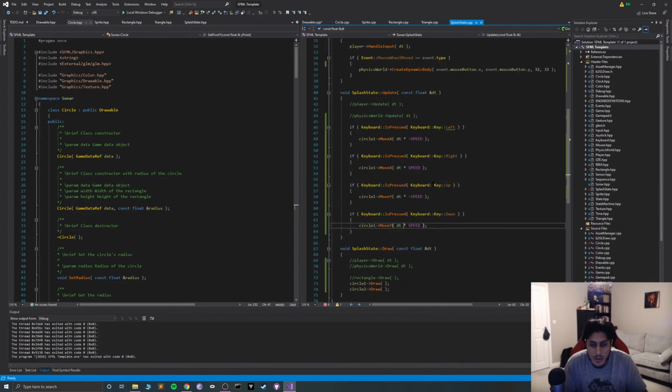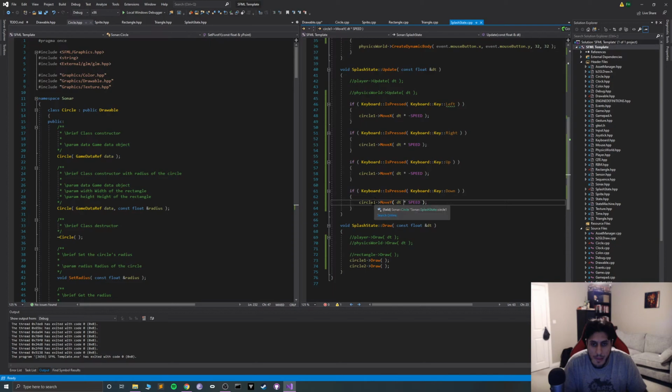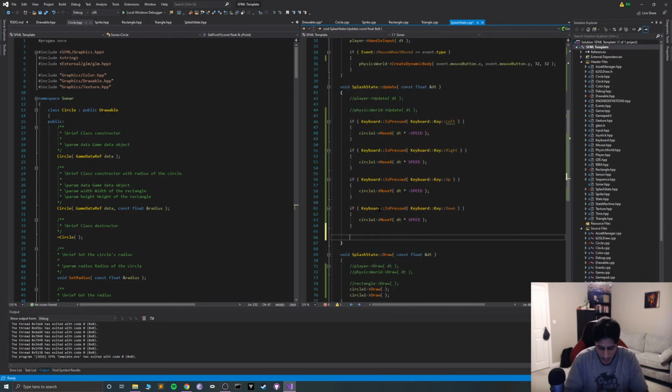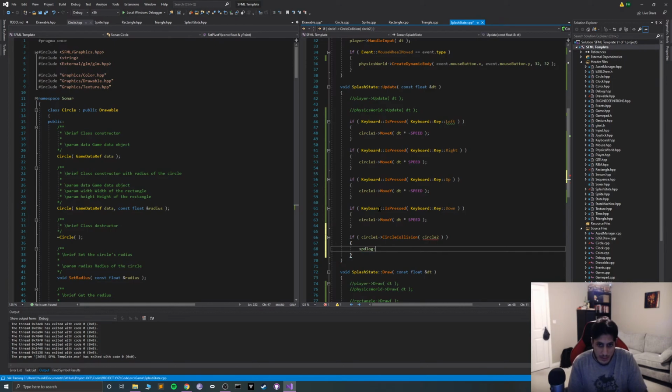Okay, so I'm going to say in here, in the update, if circle 1 collision with circle 2, I'm going to say SPD log info, I know it's giving me an error, I'll have a look at that in a second.